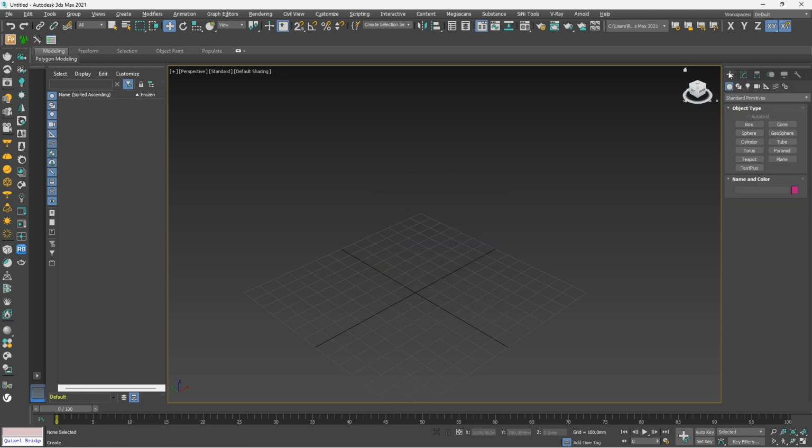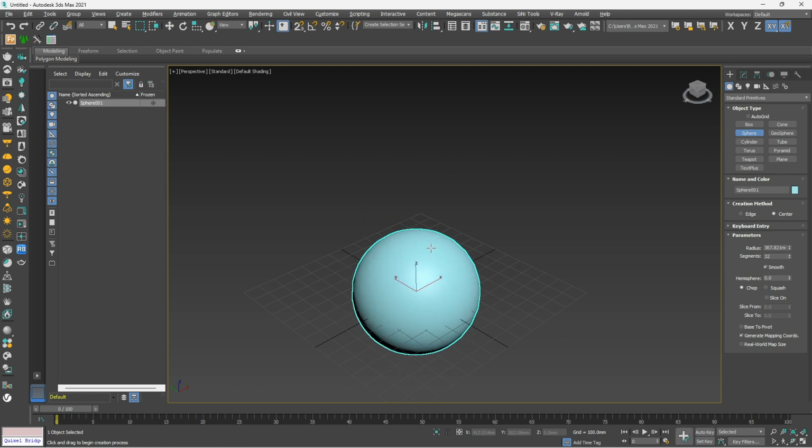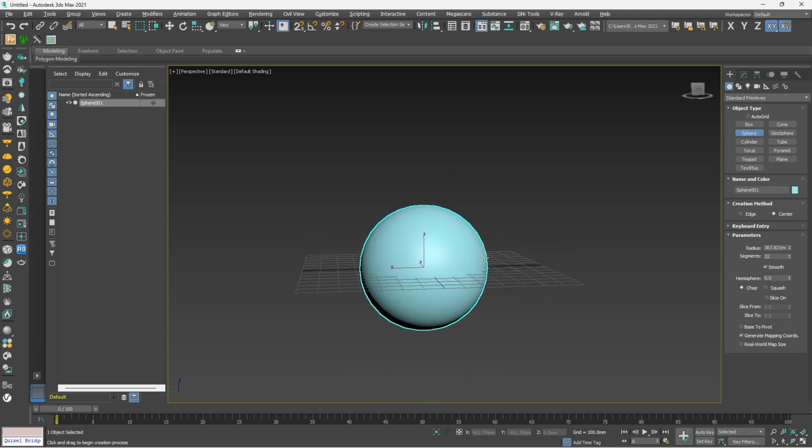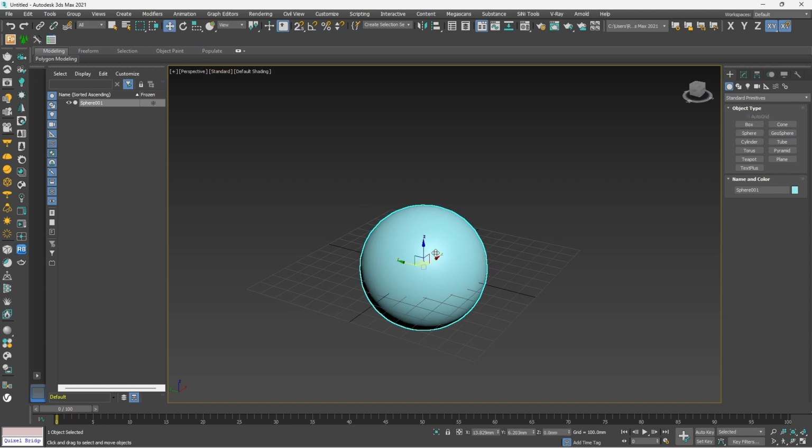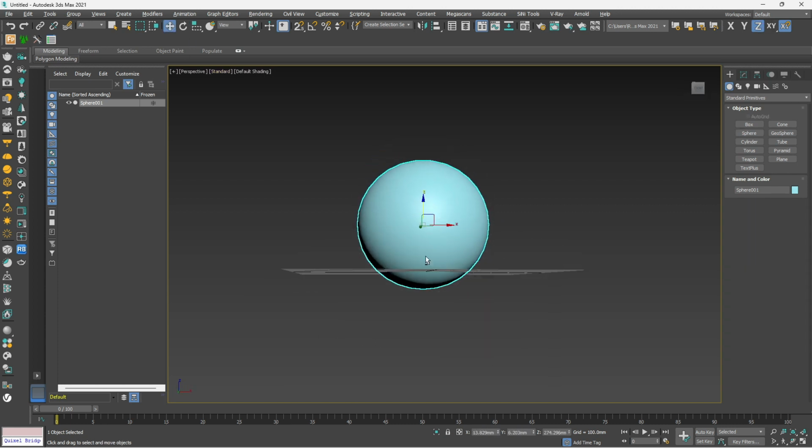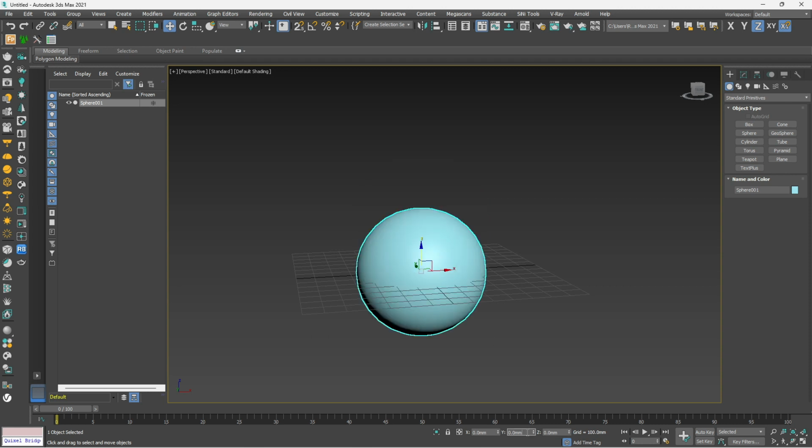Let's go on to create. You see what sphere is like. So our sphere, this is what sphere is, and there is something about 3ds Max I would like to show you. So you can set your coordinates here. This is x, y, z. You know how that works. So you can set your coordinates if you want to specifically locate your model somewhere.